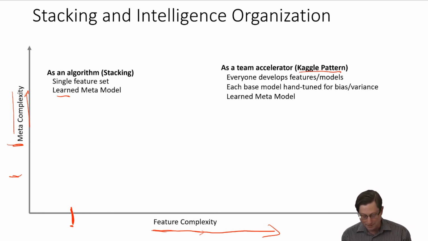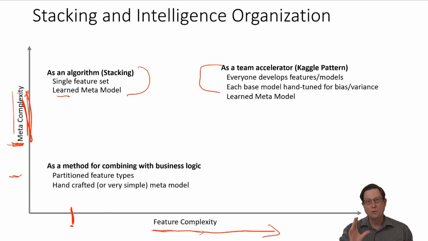I'm sure there's other ways to win it. But that is the type of thing you want to do if you're chasing accuracy for a single point in time, a single problem, a single victory. You probably want to do that. But most systems that most of us are going to be working on aren't that. They're chasing accuracy every day, every week, every month for the next 5 years. And in that sense, both of these 2 patterns, because of the meta complexity, can lead you into troubles and are very probably not the right thing to do. And so what can you do?